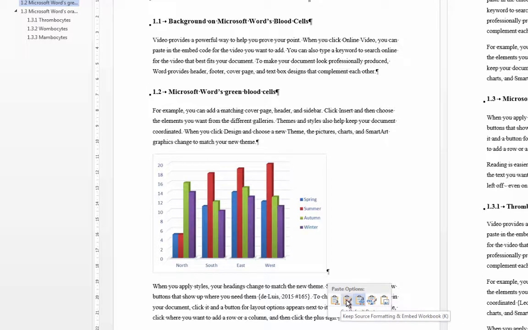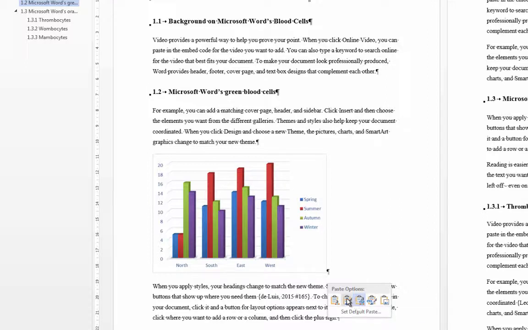The other two options are embedding or linking. Linking means that your data is still stored back in the original spreadsheet. It's possible to edit this data, but you have to have the spreadsheet in the same place with the same name in order to do this. If you move it, the link can be re-established, but if you delete the spreadsheet, you'll never be able to edit the data here again.